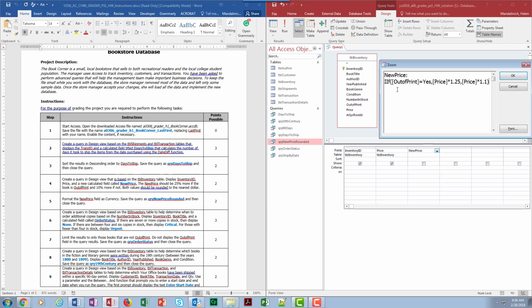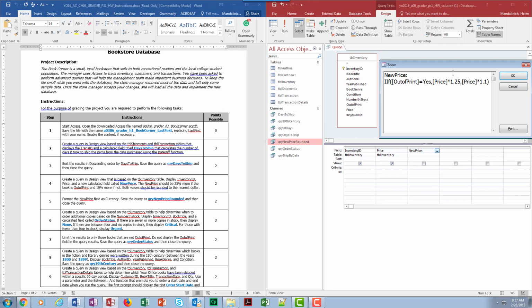Okay, so what we're saying here is we're looking at the field out of print. If it is set to a yes, and if we read this, if it's out of print, it should be 25% more. So we take the price times 1.25 because we're increasing the price by 25%. When you're increasing a price, you put a 1 point and then whatever the increase value is.